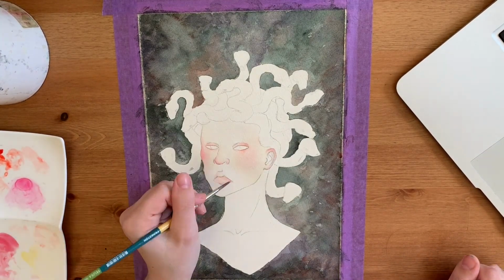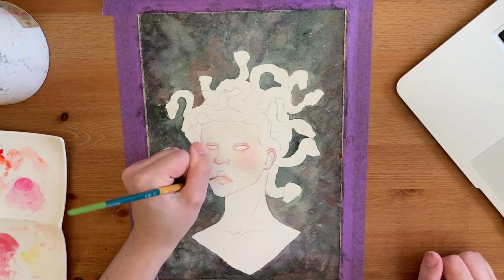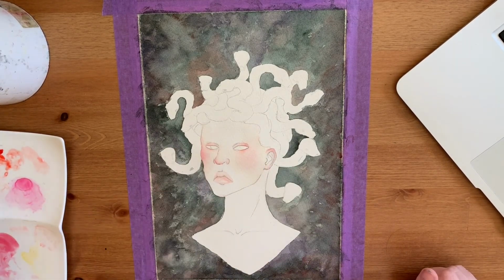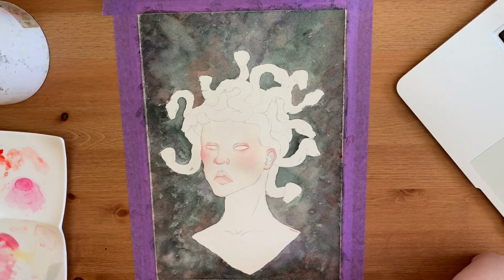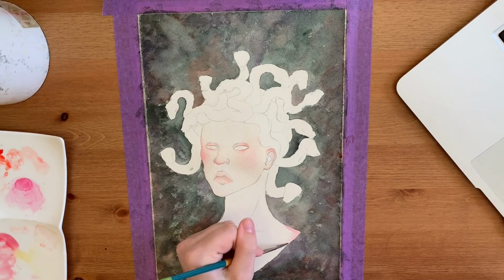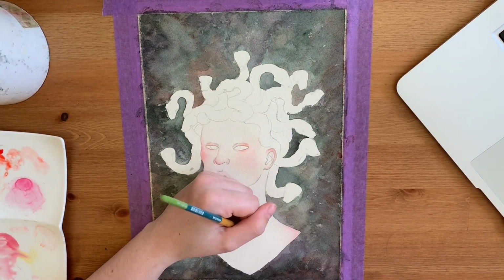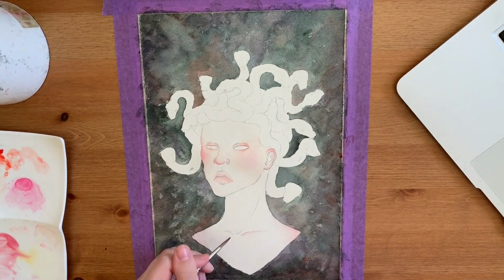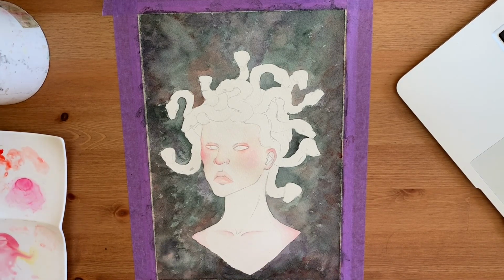Not that I know what it is yet. Now, normally when I am painting people and I am painting in that blush, I use quinacridone rose. And at the start of this painting I did, for some reason it just looked way too pink in this painting. Maybe it was the background, I'm not sure, but I wasn't happy with it. So I then went in with Pyrrole Scarlet, I want to say. I'm pretty sure it was Pyrrole Scarlet, and went over the blush and added more of that red to it, and I really enjoy how that looked.